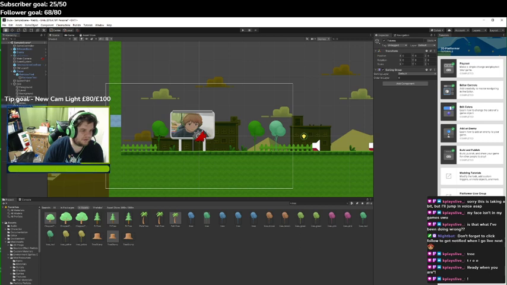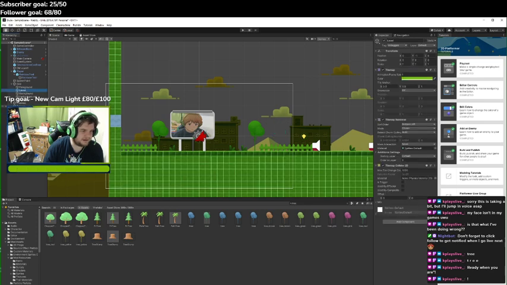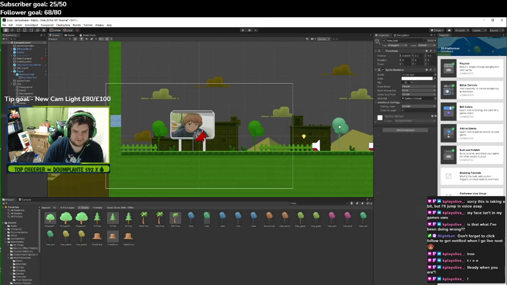Where is this? Where does it live? This tree. Right now it's there, and I want it to be in the level. So do I need to plant it? There we go. That's what we want to do, isn't it? Plant it into the tree. There we go.